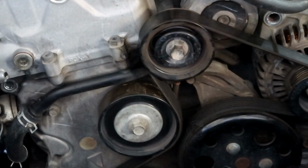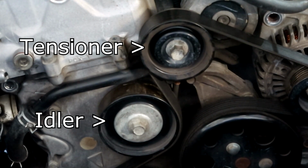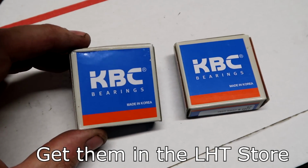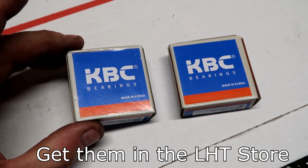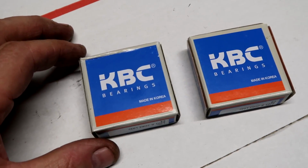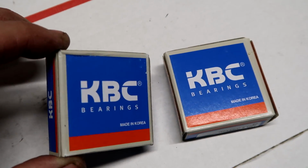It's the same part number for the tensioner pulley as well as the idler pulley, so if you're needing to, we have them in the store. You can pick yourself up a pair. Now it's the same procedure to do both pulleys. I'll put a schematic at the end of the video you can follow and use it for reference.